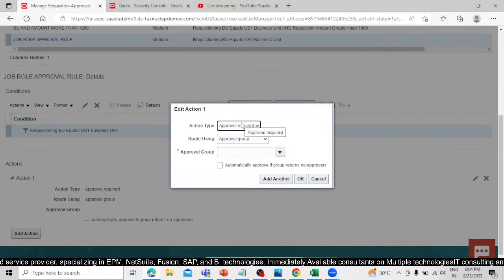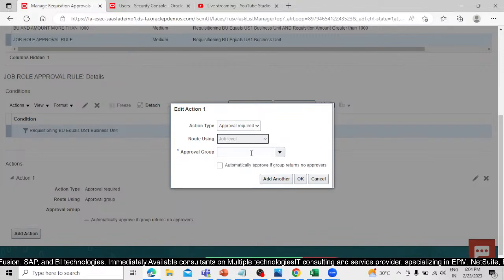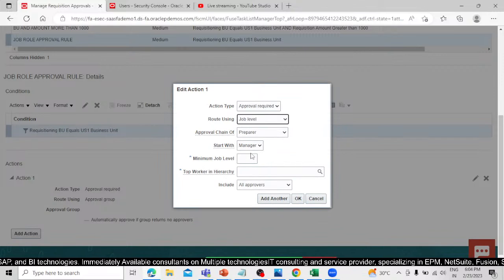So what is the action we have to perform? We have seen the approval group and supervisory, and we also cover this single approval. So let's select the job approval, job level, right? Who can approve this request? The preparer. Who is the preparer? Casey Brown is the preparer, right?